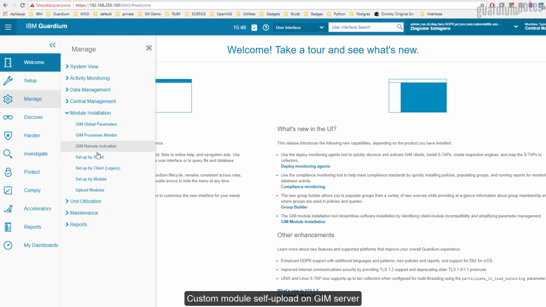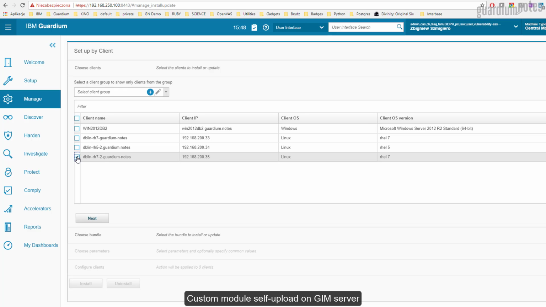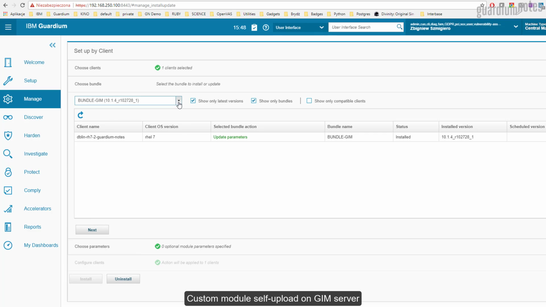You should also notice that the compiled module has been transferred to the GIM server as a subversion of the initially installed one. In this case, minor number 800. This sub-release contains the compiled KTAP module from the source machine and can be used later in more enterprise scenarios.